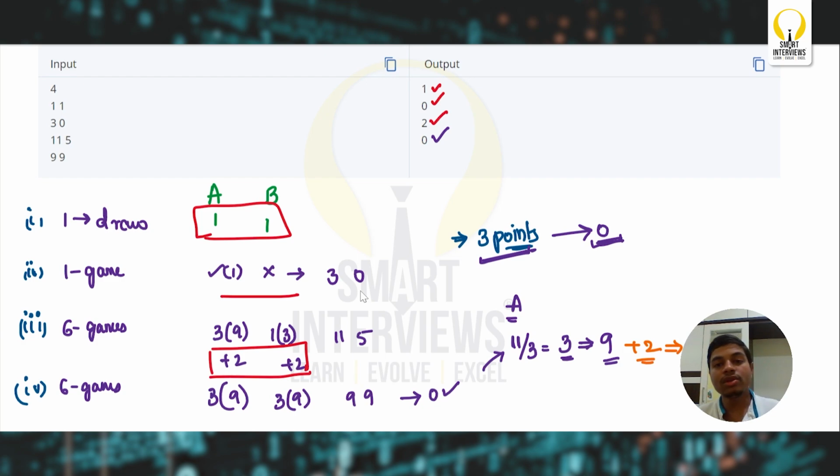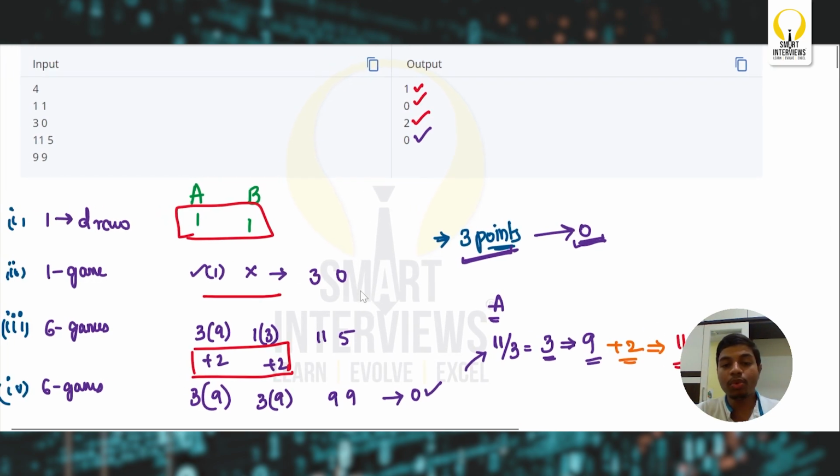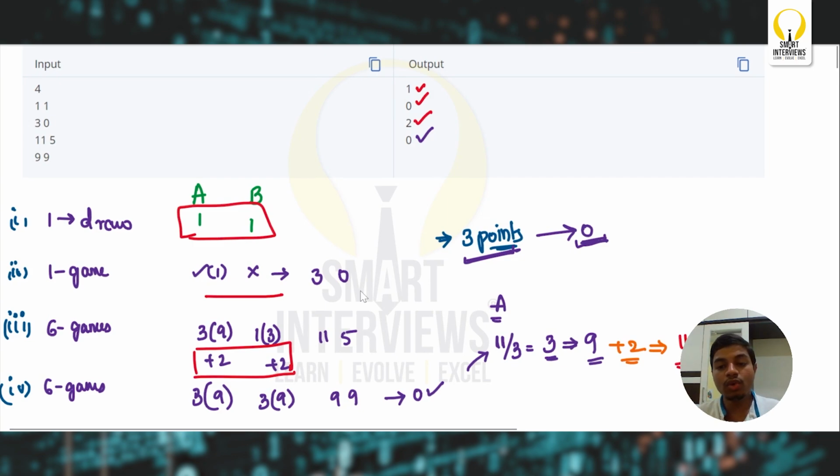Yes. Let us also apply the same process for the opponent. The opponent got 5 in total. So if you can simply find the number of times team B has won, can we just simply apply divide by 3 here? Yes. So we are going to get 1, but the resultant is something like 3 plus 2. Can we just simply add 2 here?